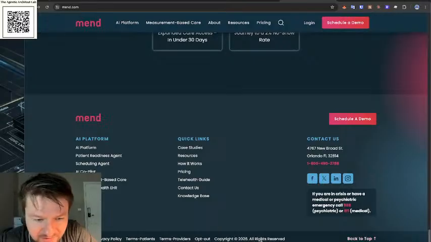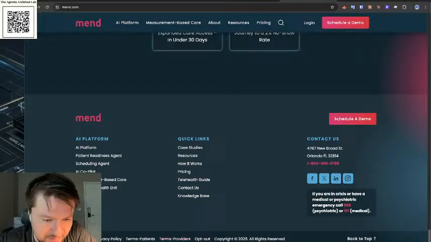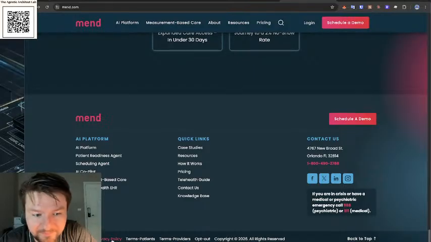Sometimes they have something in the footer, like a sitemap. Oh, that's interesting. Sitemap also in the footer. Privacy policy too.